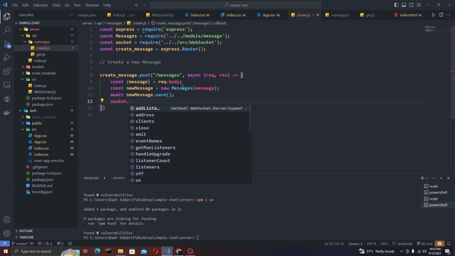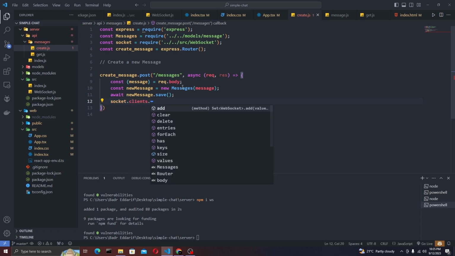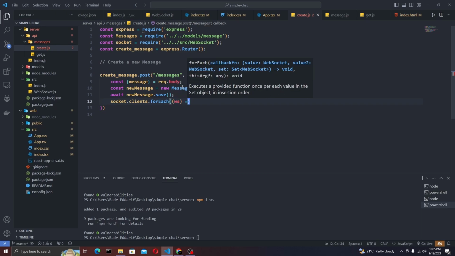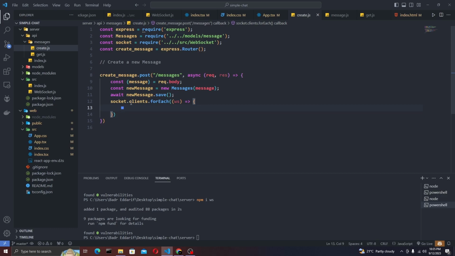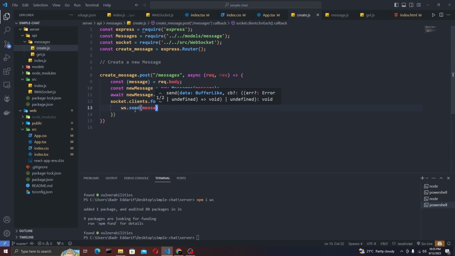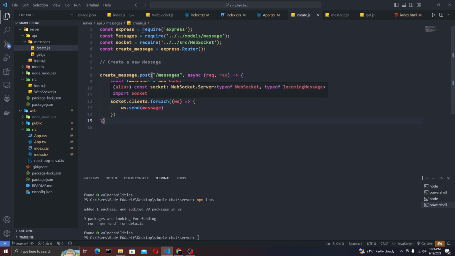socket.clients.forEach. For each client that's connected to the WebSocket, I want to do something. What we're going to do is send the message to every client with client.send(message). It's saved in the database, and we also send it using the WebSocket.